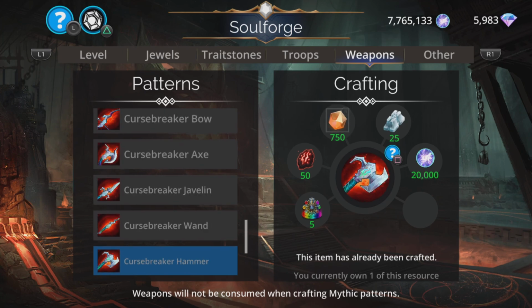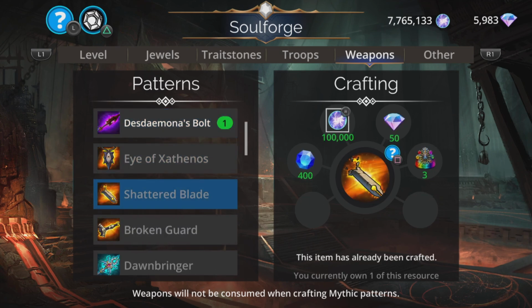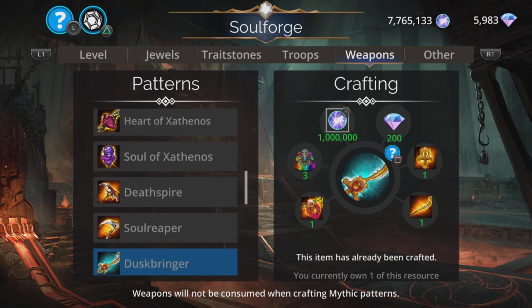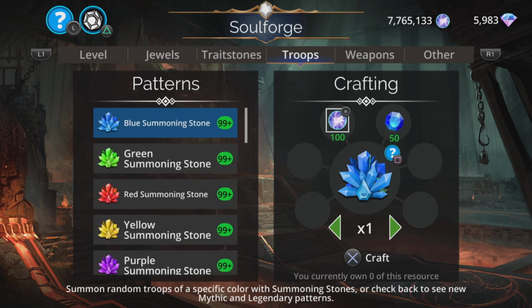Is that it? It would appear so. Yeah. So, not a huge amount of decent weapons there this time. Nothing essential. There's nothing like a rope dart or a life and death, things like that. There's nothing there which is absolutely essential. So let's take a look at the troops.